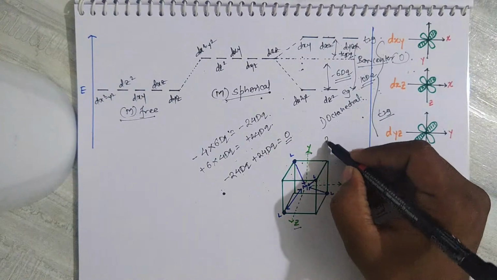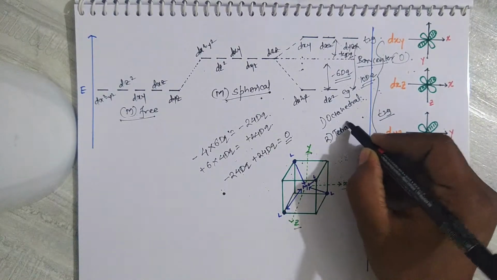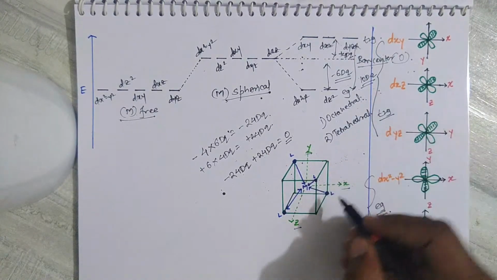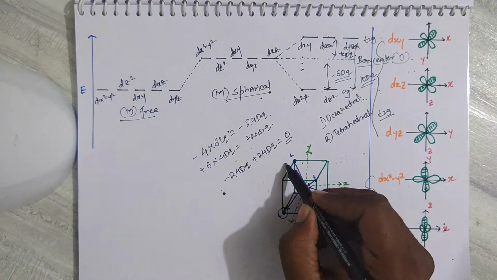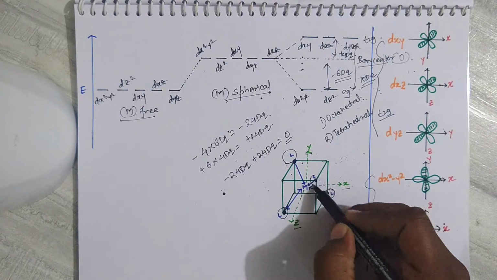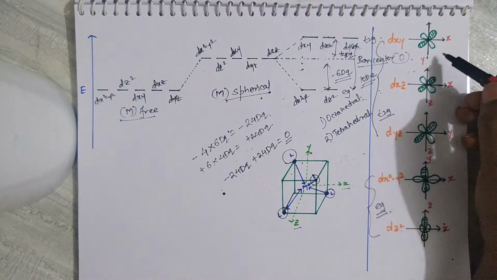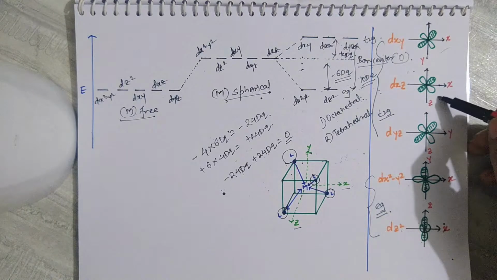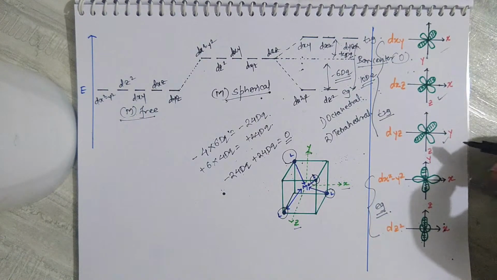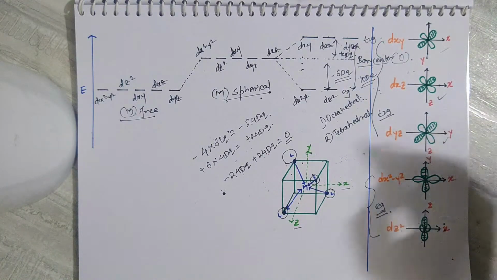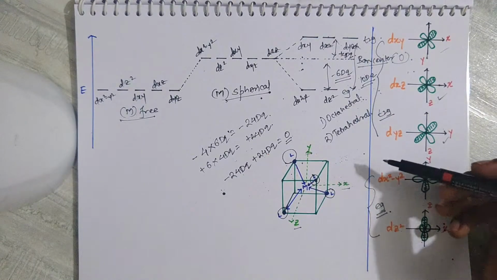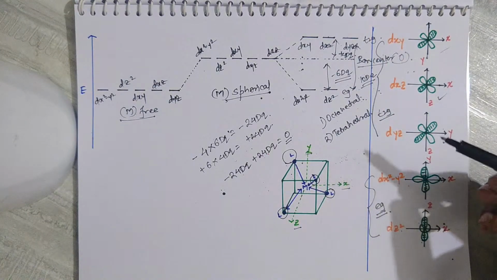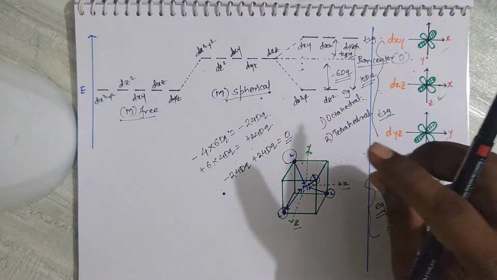In the case of tetrahedral complexes, if you talk about your ligands, now you can see over here I have already drawn the diagram. In this case, none of the ligands is coming along the axis. All the ligands are coming in between the axes. So the orbitals dxy, dyz and dxz are the orbitals whose lobes are present in between the axes. So they will have the head-on collision, and that's why they go higher in energy in comparison to dx2-y2 and dz2, which is nothing but your EG set of orbitals. So write the splitting the opposite way.